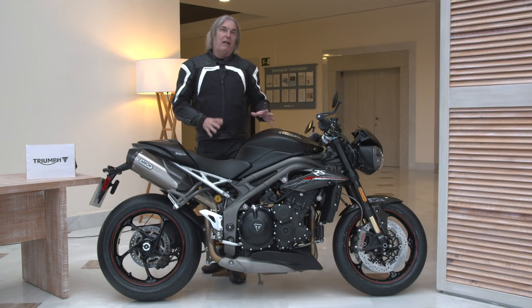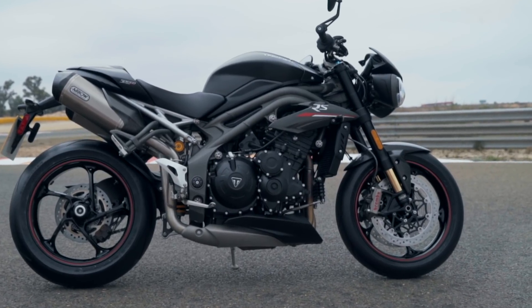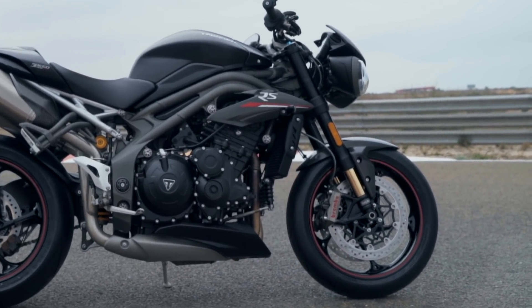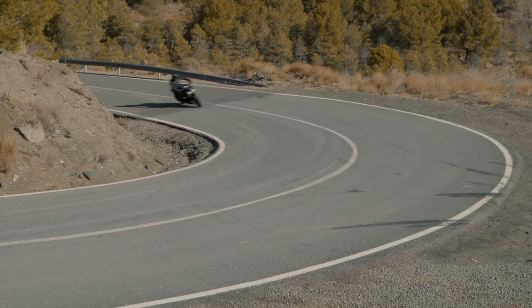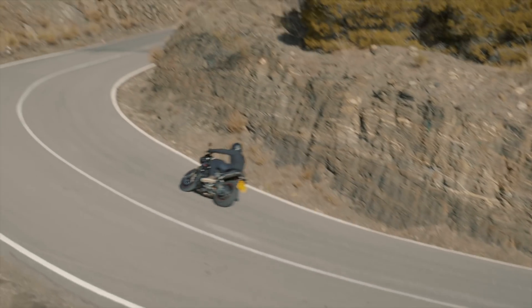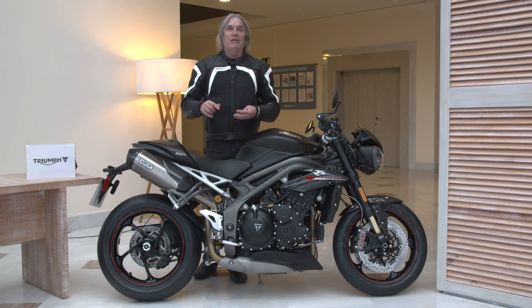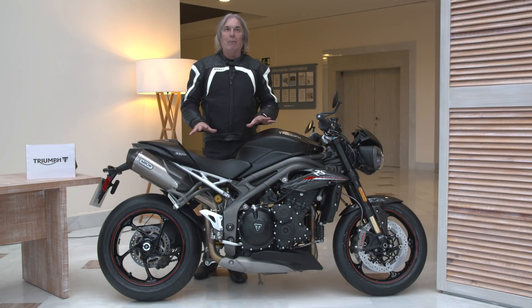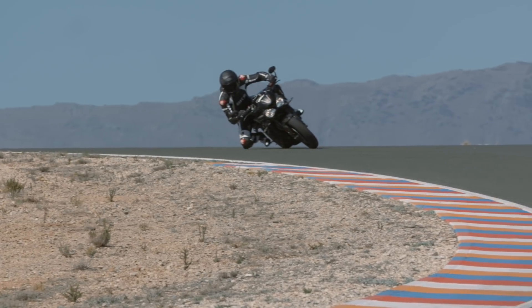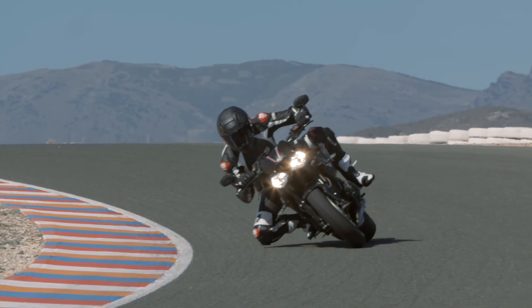And that is part of what makes this bike great — there's so much confidence. The front end has a rake of only 22.9 degrees, and that is steep, much steeper than you will normally see on a sport bike, but in this case it works. The bike does not feel twitchy; it feels nothing other than solid when you're riding it. On a day like this where I had rain, sleet, and sunshine — dry, wet, and slick icy roads — it never made me feel like I was going to be in trouble or overwhelmed by the bike. Despite all the horsepower and despite the aggressive handling, the bike is very confidence-inspiring, and that confidence is not misplaced.